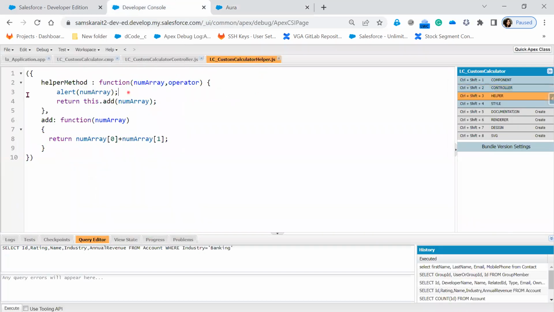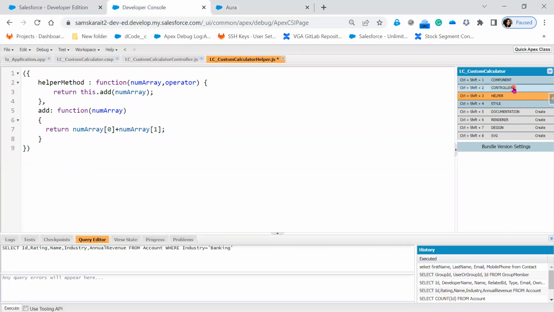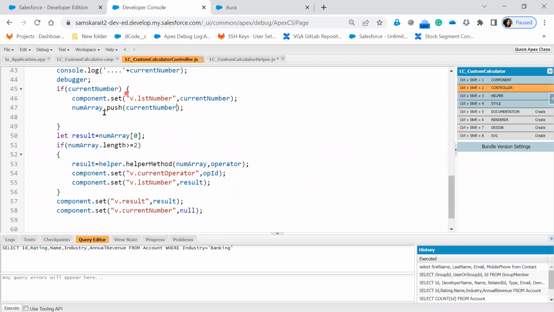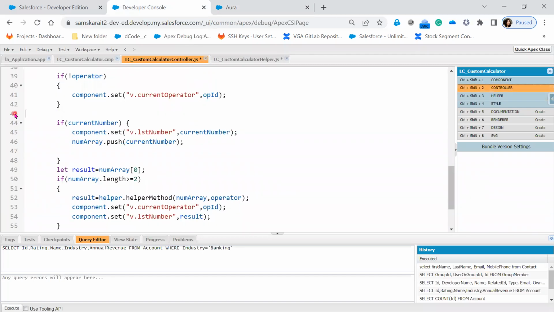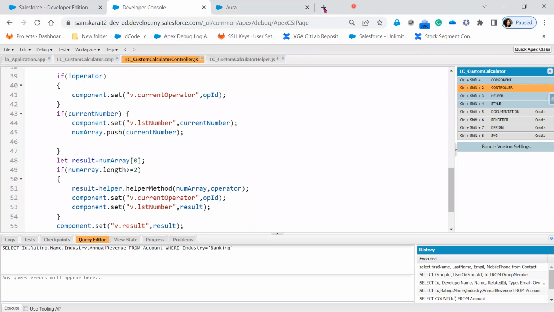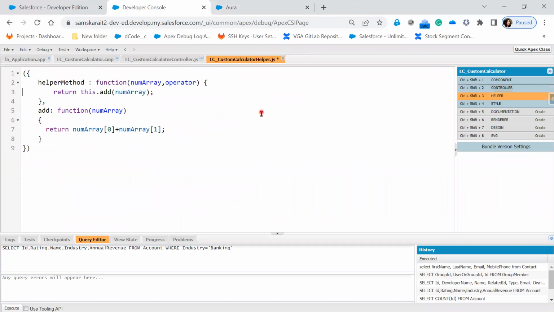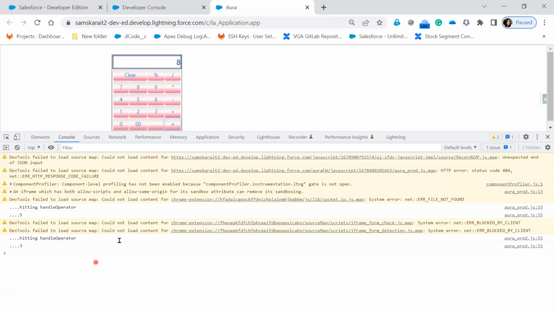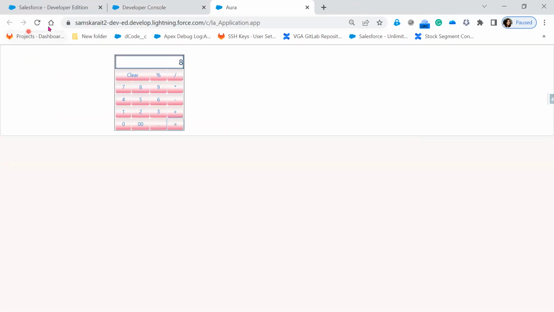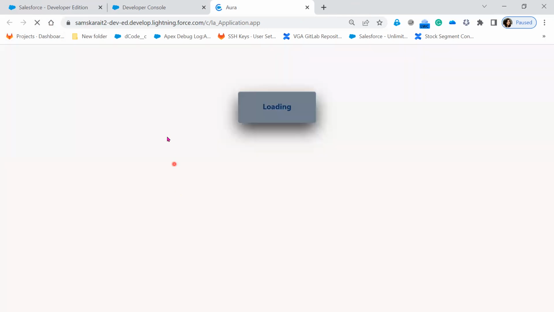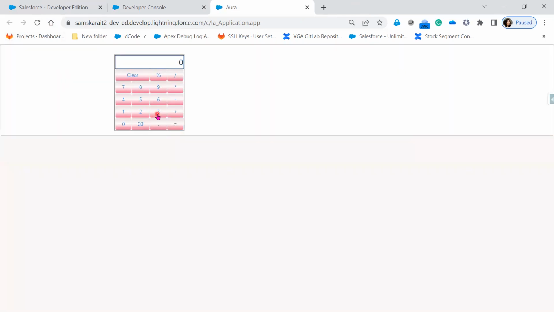Let me take out all the unnecessary things. What else? Debugger, console.log. Let's save. Let's refresh. Take out this, click on clear. So now I'll enter 3 plus.